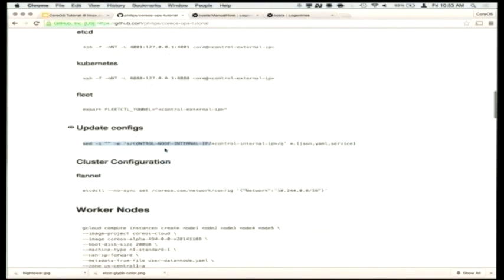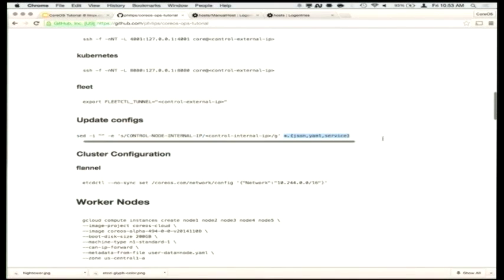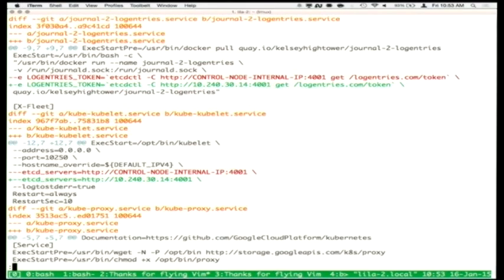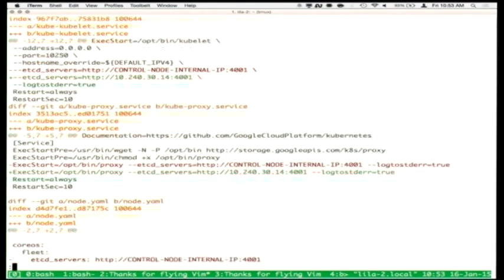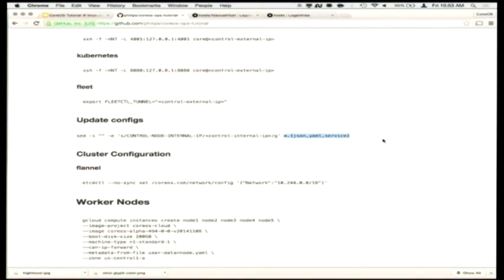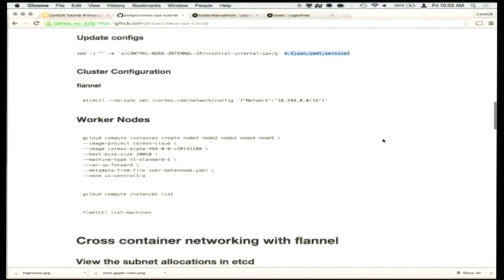So we will do a quick sed, and then, what did I do wrong? Oh, /g. Okay, so now if we do git diff, we should see that a bunch of stuff has been changed. So essentially where to find the etcd cluster, where to talk to the APIs, et cetera, in these service files. Great, everyone on board so far? So we have a single host, and we're able to talk to it via a couple of APIs.